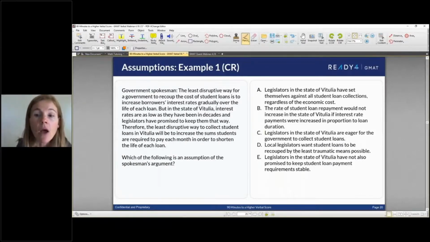Okay. All right, so now we're just going to go rapid fire through some examples, and I'm going to talk a lot less. Okay, we're going to start with some easier questions, and we'll move on to harder ones. All right. So this one, I think we say is approximately a 500 level question. And then we'll work to some harder ones, okay? But I'm going to give you 2.5 minutes on this one. Remember to locate your conclusion, then locate your premises, and then pick your answer, okay? So you got 2.5 minutes, and your time starts now.